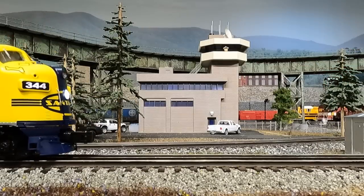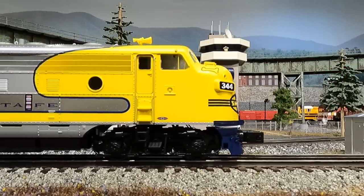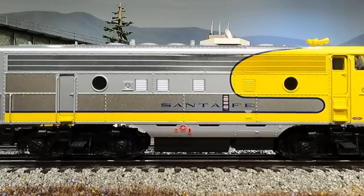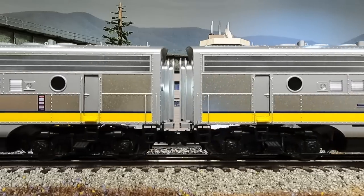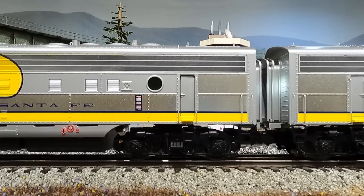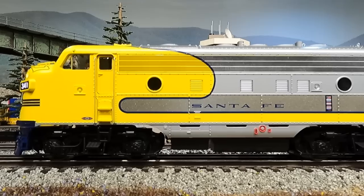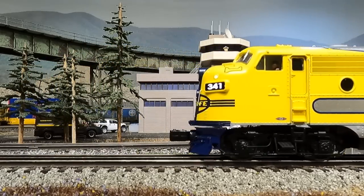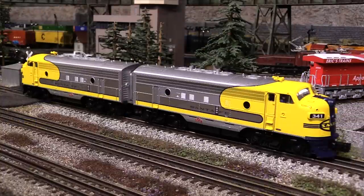They're exactly the same. Stats-wise, each of these A units measures right at 12.5 inches long. The combined length of the two A units together is just over 25 inches. The weight of the front A unit, that's the one that has the sound system, is 3 pounds 14 ounces. The rear A unit weighs 3 pounds 13 ounces, and of course they have a combined weight of 7 pounds 11 ounces. When tested, each of these A units produced 1 pound 8 ounces of pulling power, but when teamed together, they produced 3 pounds 15 ounces of pulling power, which is fantastic. That basically means you can pull whatever you want with these.